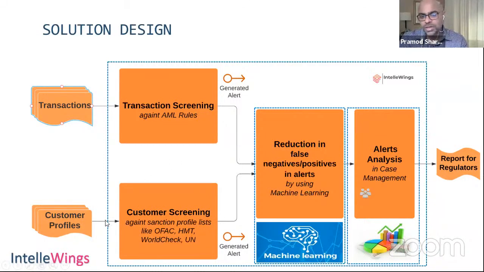And then the customer screening, which is pretty standard, but it has to be very exhaustive because this is a bigger check than the transaction monitoring check. So here you would screen the customer profiles against global sanction lists like UN to start with, then OFAC of the US, HMT, World Check, and also you would have the PEP check and the adverse media check, just to make sure that the person whom you are onboarding, or the customers of the customer whom you are onboarding, are the right ones to be part of the system or the transaction.